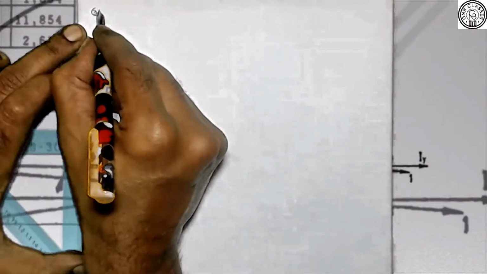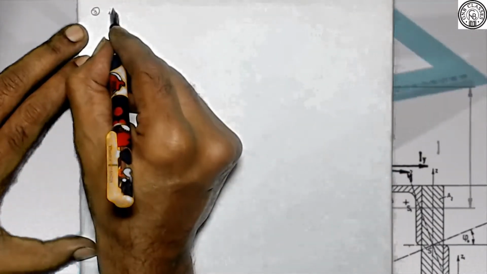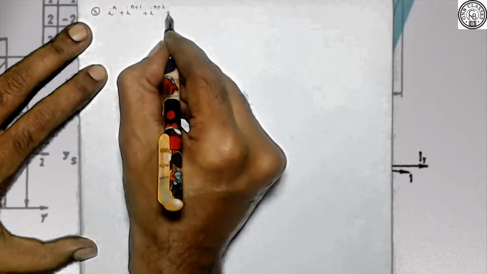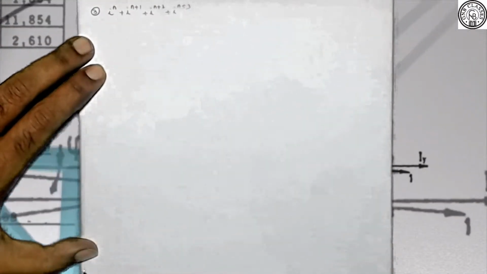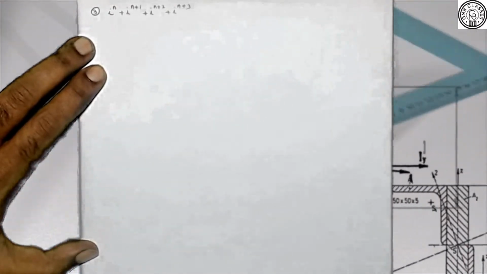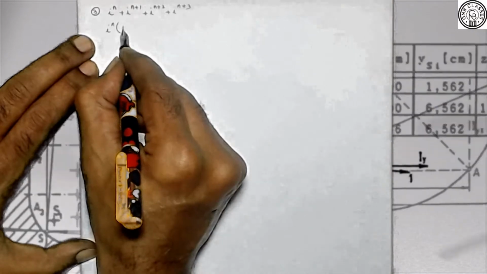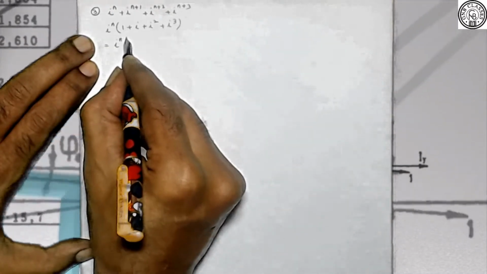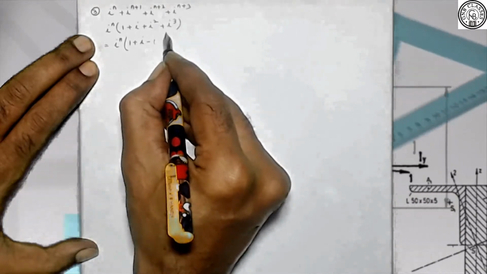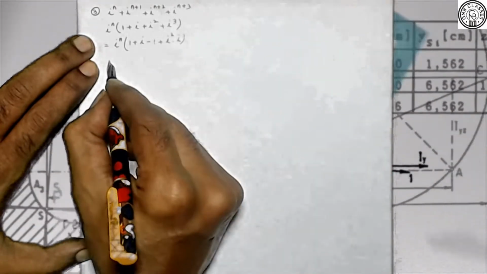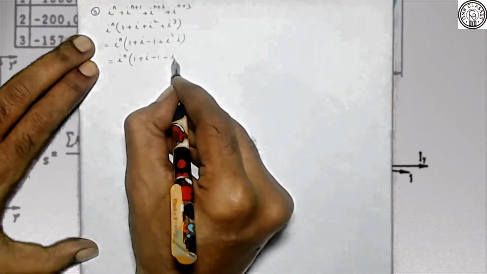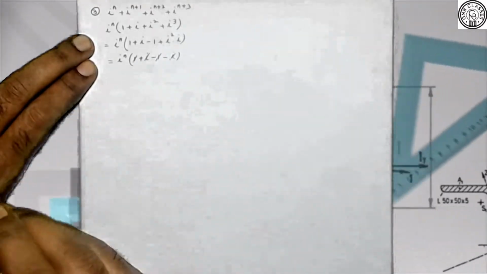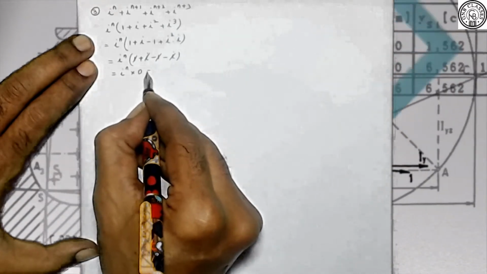Okay. Now the third property. Suppose we have been given iota to the power n plus iota to the power n plus 1, iota to the power n plus 2, iota to the power n plus 3. These are the four consecutive terms of iota. Now if I take iota to the power n common, we are left with 1 plus iota square plus iota cube. So iota to the power n, 1 plus iota square is minus 1 and iota cube is iota square into iota. Is it clear? Because iota square is minus 1. Now look carefully, 1 goes off, iota goes off. So we are left with iota to the power n into 0, that gives us 0.